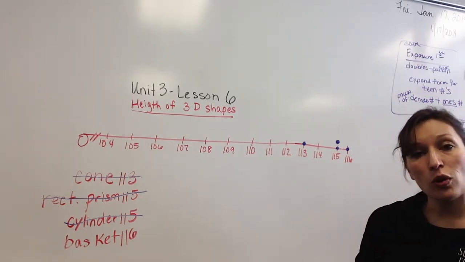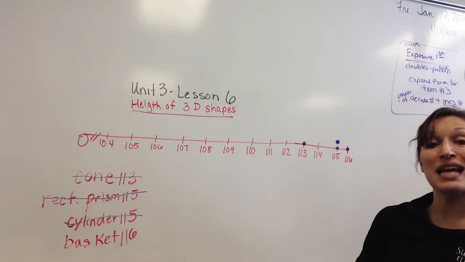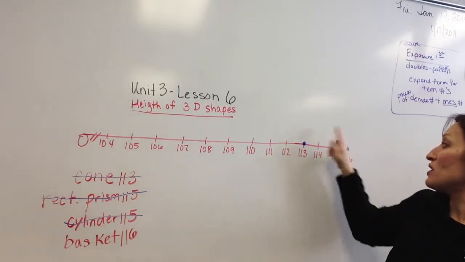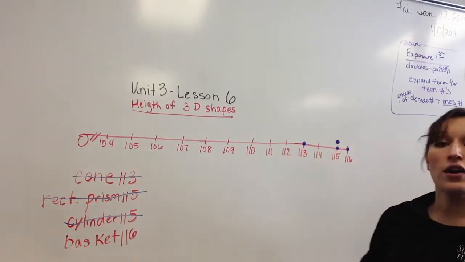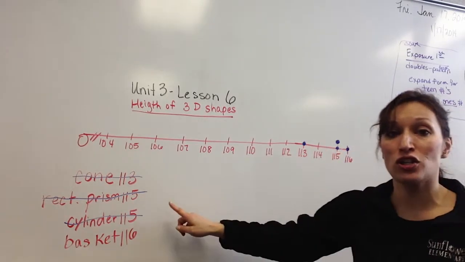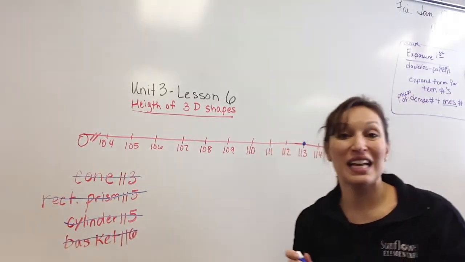If we wanted to answer a question about how many total items the line plot is showing us the measurement of, we could count how many total dots are on our line plot. 1, 2, 3, 4. 4 total items. Does that match over here? 1, 2, 3, 4. It does.